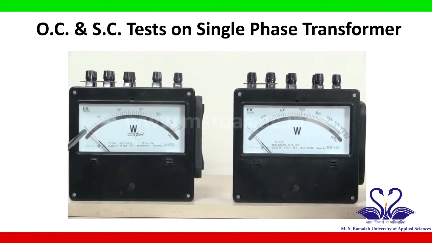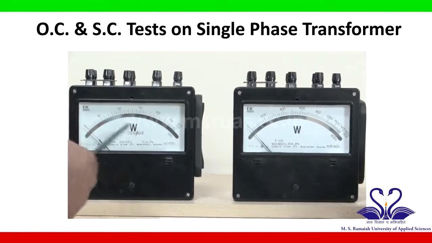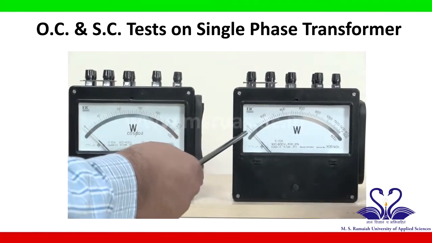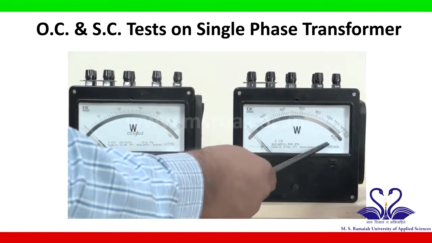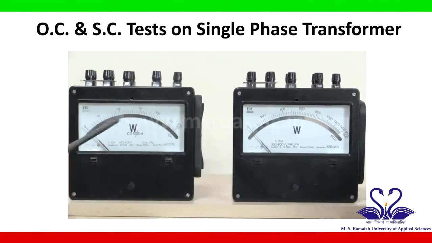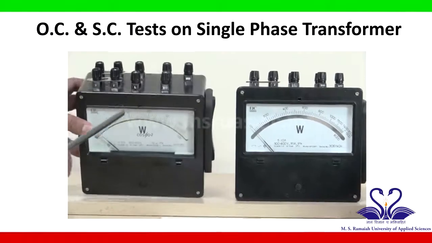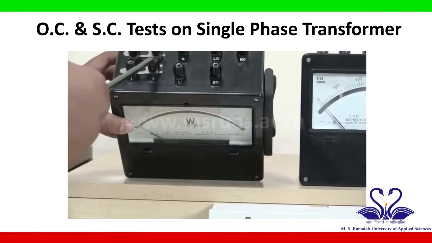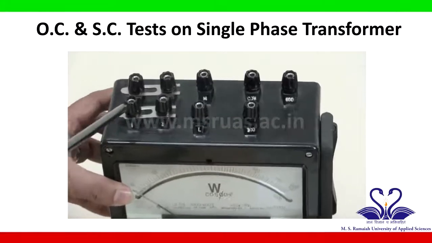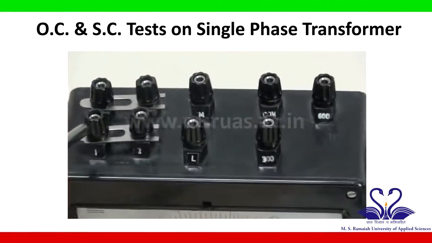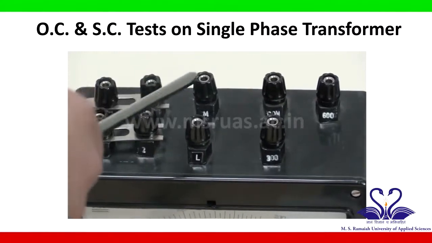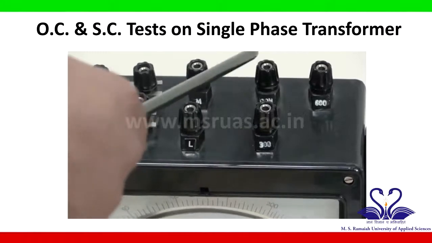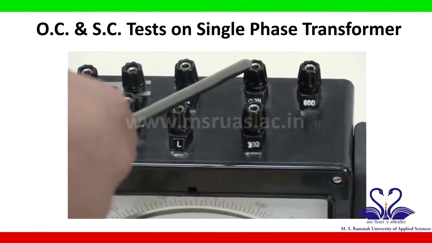As you can see here, this wattmeter ranges from 0 to 1200 watts, whereas here it varies from 0 watts to 6000 watts. The terminal connections of the wattmeter are seen here. These 4 are used to set the current value of the wattmeter as per our requirement. There are M, C, L and V. MC should always be shorted for wattmeter.